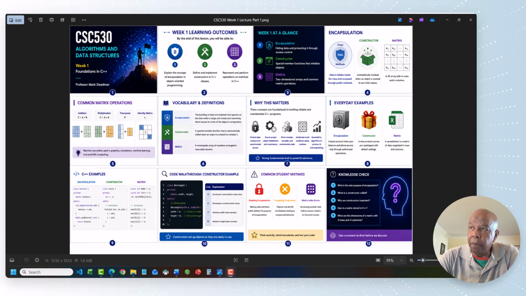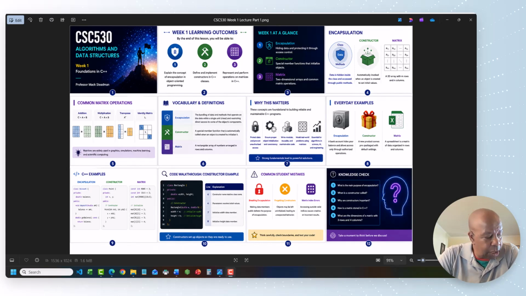Now, the assumption here is that you already know C++, and we're looking at C++ and breaking it down into its various components, specifically related to algorithms and data structures. That may not necessarily be the case, so we're going to have some C++ primer.